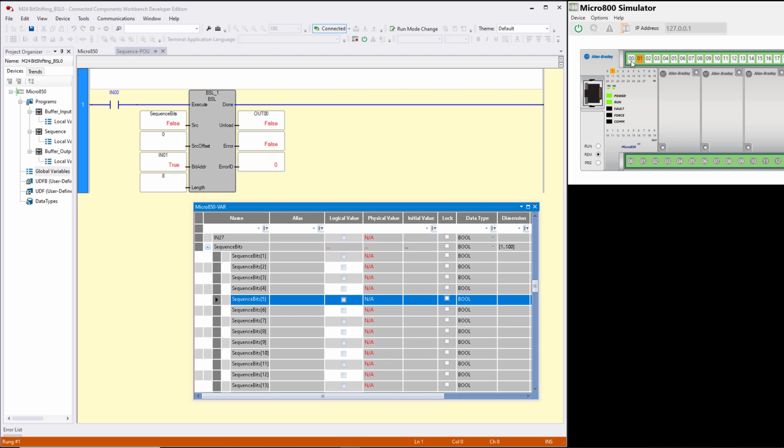However, if I execute it now, turn on 0 and back off, now you see it sets the first bit at a logical value of 1. Now remember, there's no physical value. Logical value implies the state of the bit in memory. Physical value would be where you actually had I/O. There is a physical value for I/O, but not for straight up bits in memory.